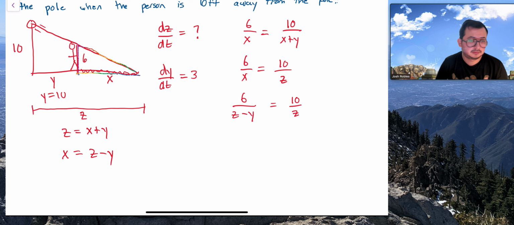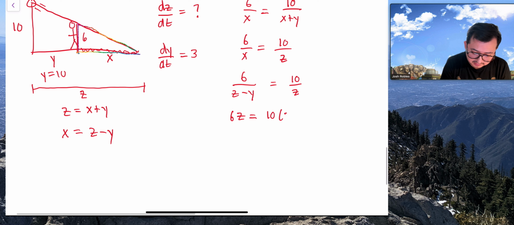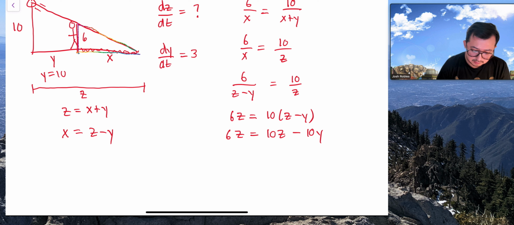Okay, now I can probably take a derivative from that. I'm sorry, not solve, I can clean it up, then take some derivatives. I don't really want to take a derivative just yet. So I can cross multiply: 6z is equal to 10 times z minus y. I could distribute, that seems helpful, 10z minus 10y. And to keep everything positive, I can combine like terms. I'll add 10y to both sides and subtract 6z from both sides. And then this looks much nicer to take a derivative of.